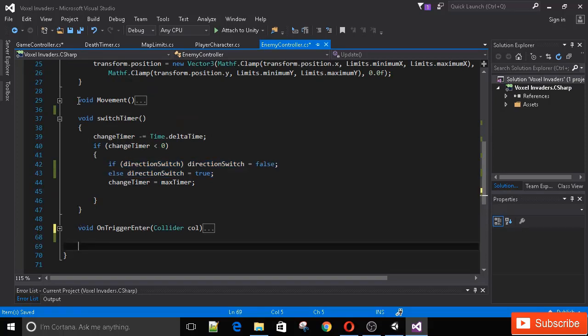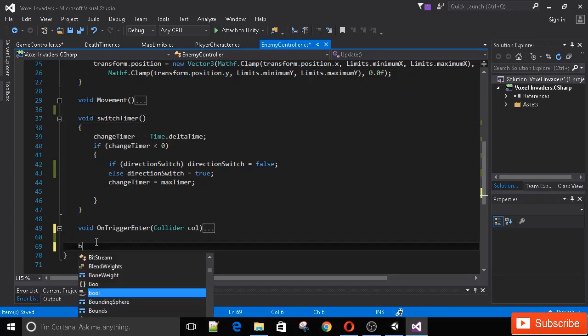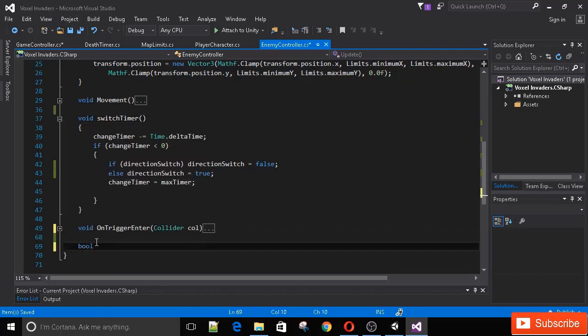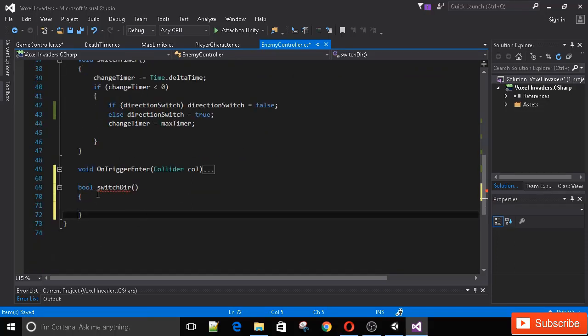And you see how we usually create a void method? That means that it isn't returning anything, but this time we will create a bool, which means it will return a boolean. Let's call this method switch direction. Now this is underlined because we need to pass in a variable here, of course a boolean, and let's call it direction. It's still underlined because we haven't returned a boolean. If a method isn't a void, it requires a value to be returned.